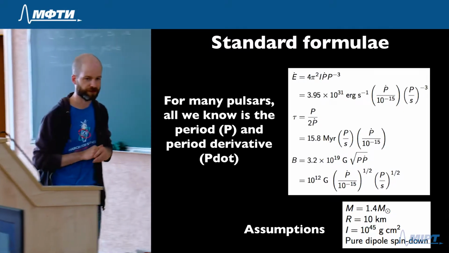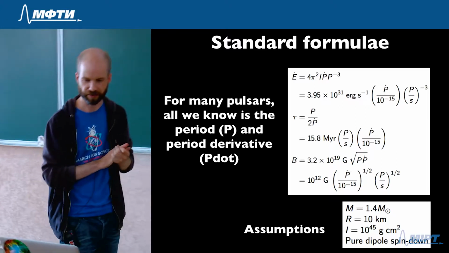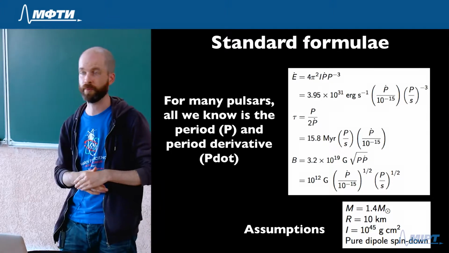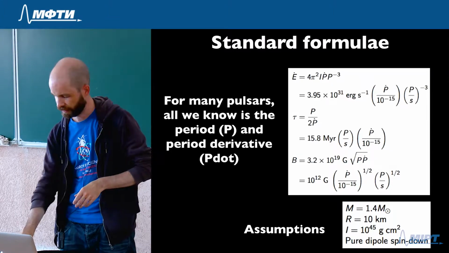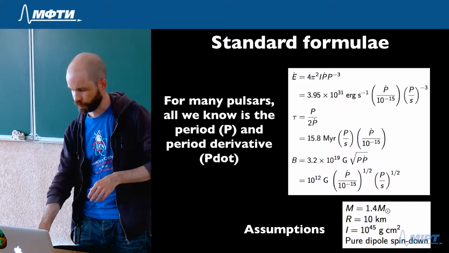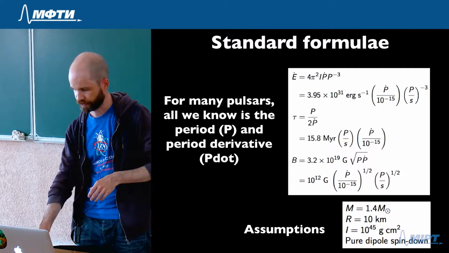So again, radio pulsars give us access to neutron star properties that would be difficult to ascertain by other means. Although, of course, from X-rays there are other ways of getting at neutron star properties as well. So most of that you probably know already, or at least it's a refresher.